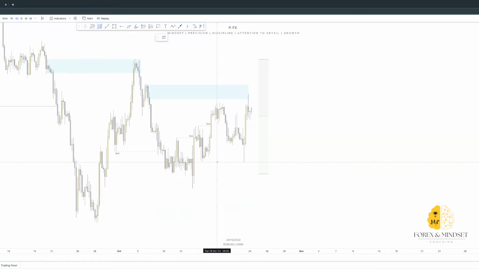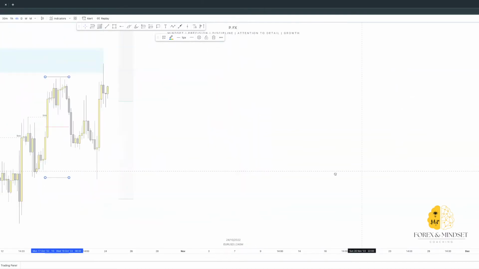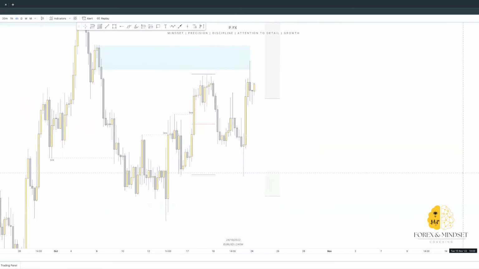So we had the low. And we literally went back to the very extreme, and we swept it ever so slightly on 4H, on 15 minutes and on 1 minute. So we swept it ever so slightly, which on lower timeframes could be considered a break, and one of potentially the first areas that the price is going to break.